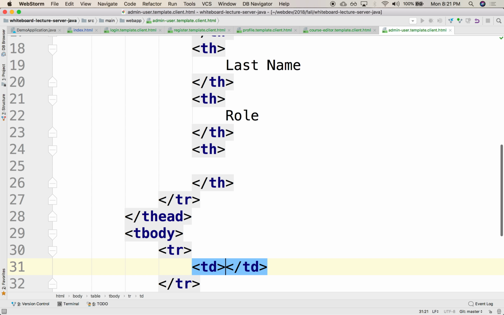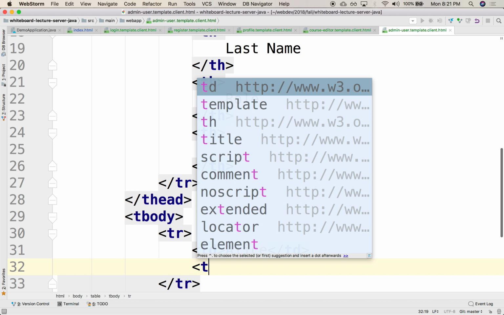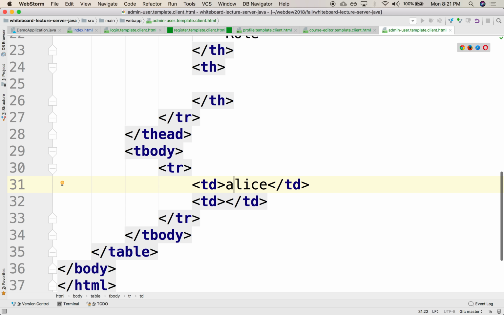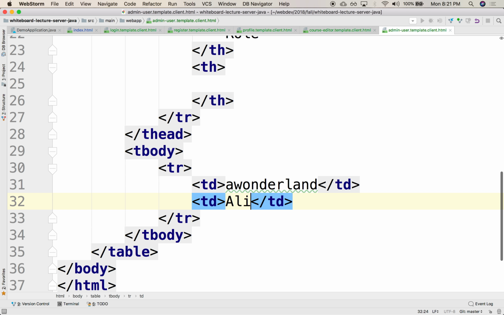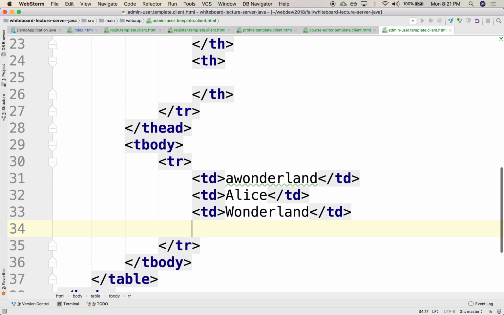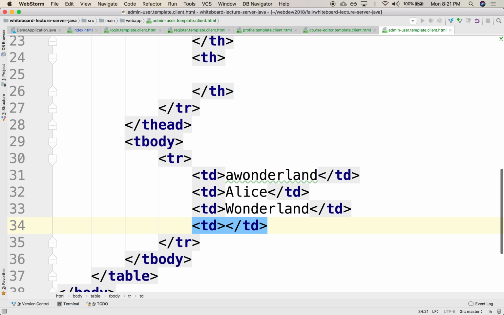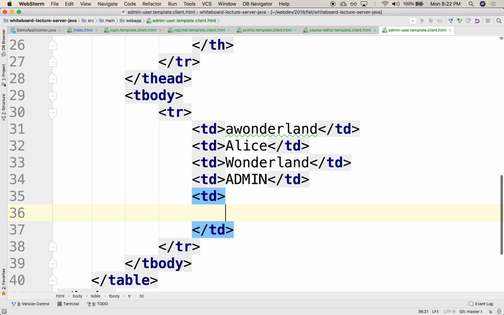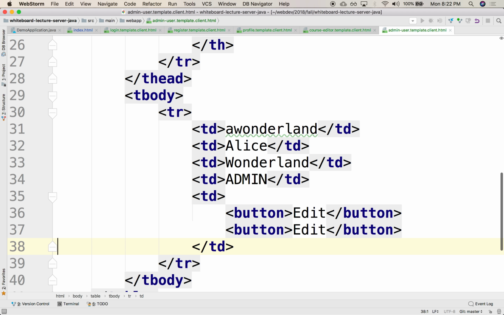So you might have T data for Alice, and the first one is a username, so Alice. First name might be Alice. Last name might be Wonderland. What else? Role. Role might be admin. And that's it, right? And the last one might be a button that displays either edit or delete.